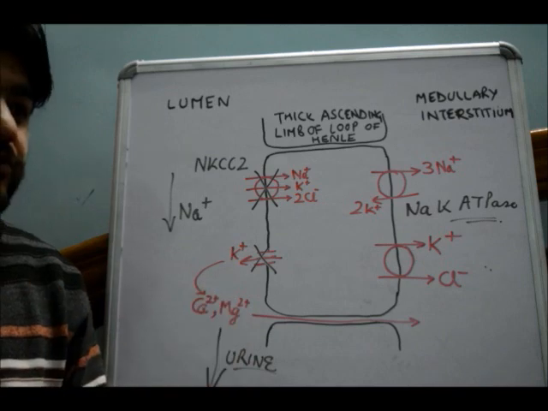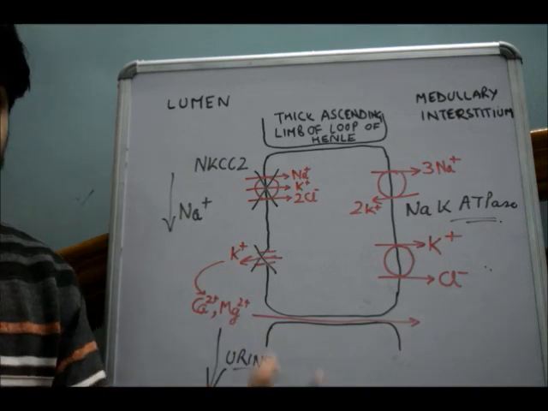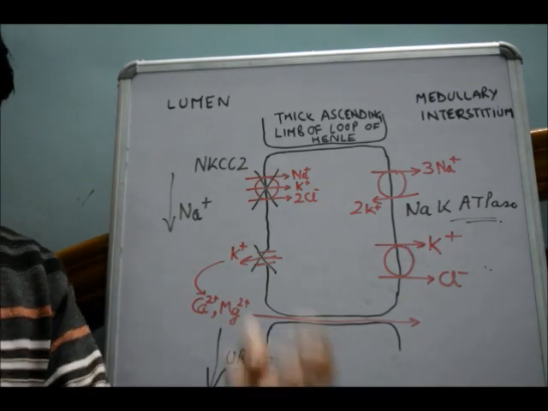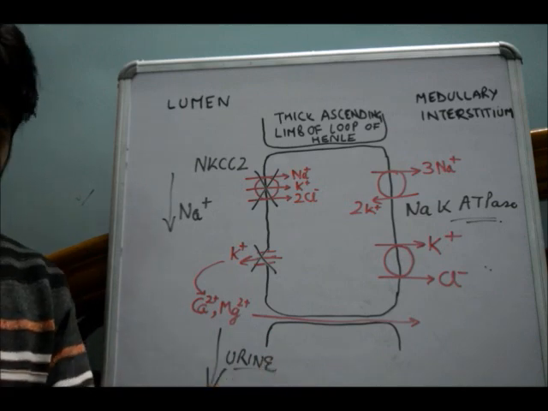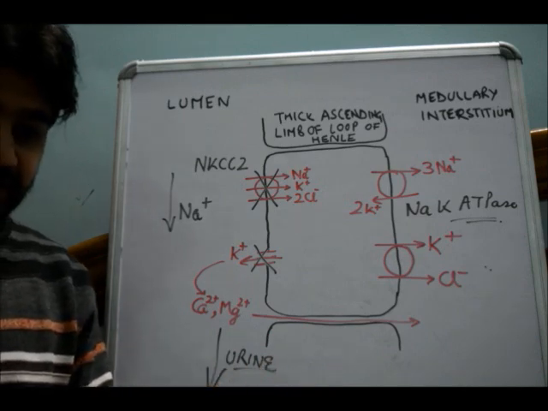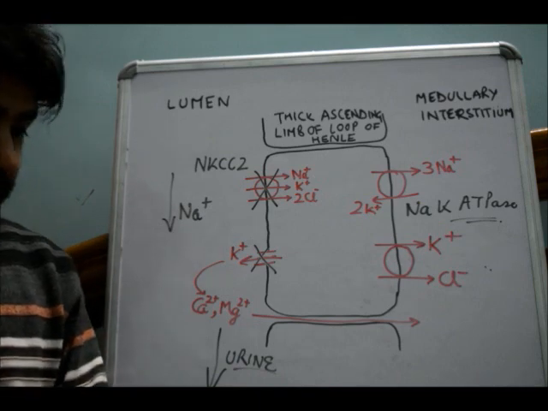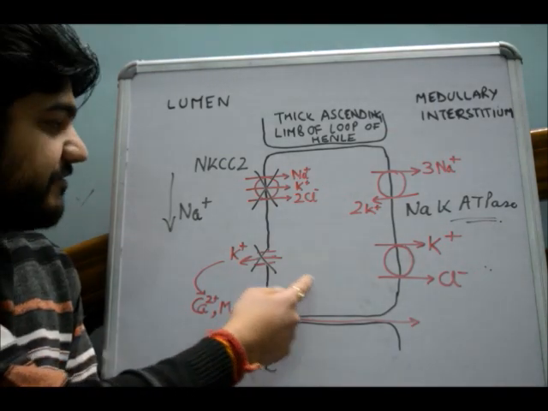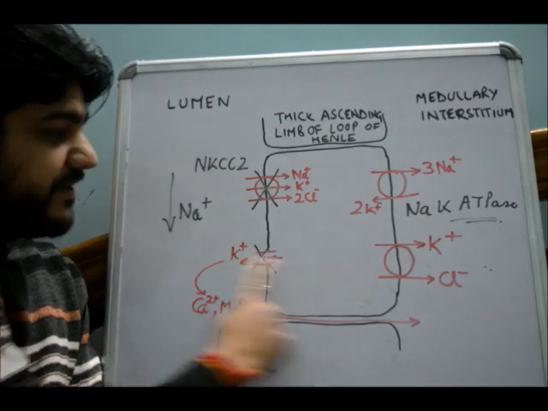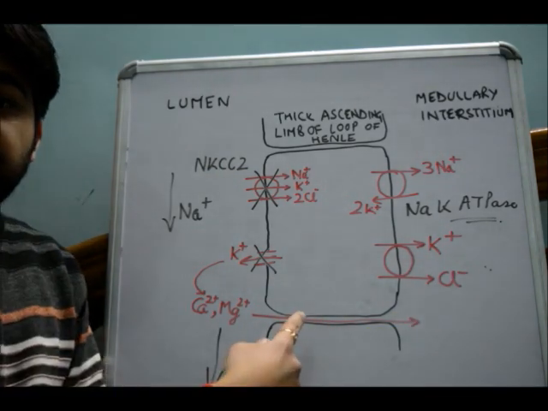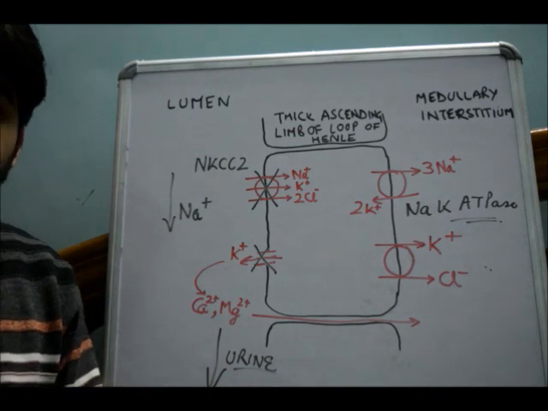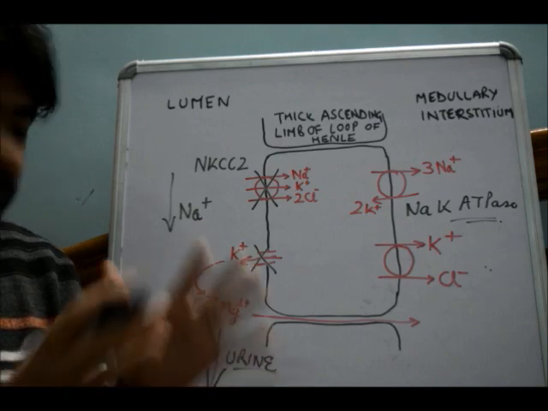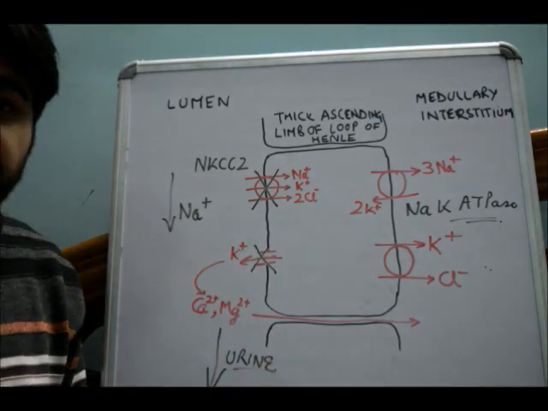Whenever the urine is dilute, obviously there will be extra water coming, so that would be called a positive free water clearance. And whenever a concentrated urine is formed, meaning you are reducing the water content, that is called a negative free water clearance. Now, since these loop diuretics interfere with diluting capacity as well as concentrating capacity, they will reduce both the positive as well as the negative free water clearance. Is that okay? So both these things will be interfered with.